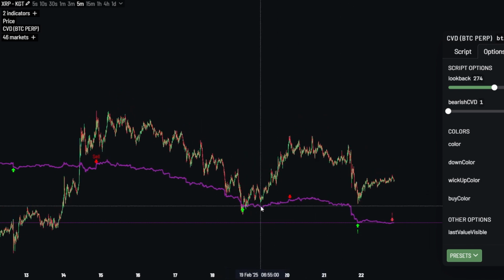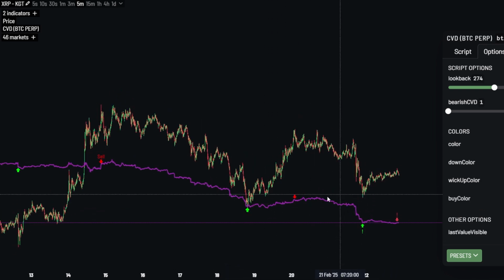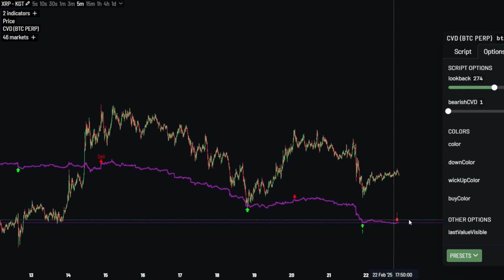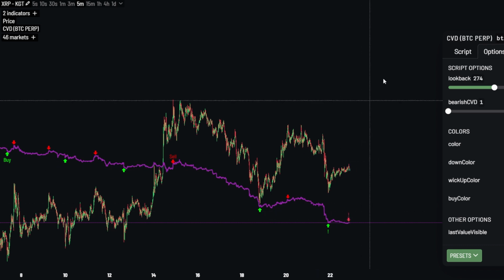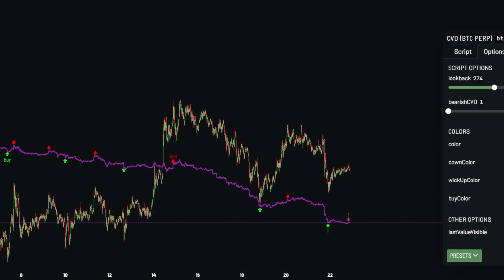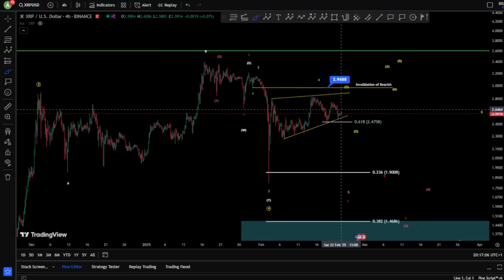This is a bullish signal here with divergence. But followed now with a bearish convergence. So let's see how it's going to hold on. It doesn't mean that we cannot go up. It can go up, but the longer we go up, the stronger this bearish signal becomes. Therefore, still, guys, sideways and unclear.